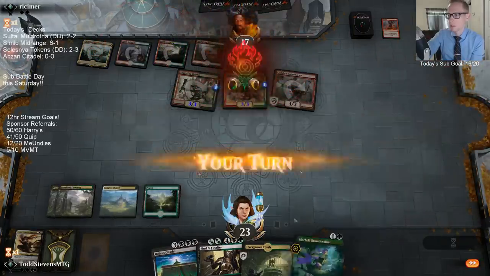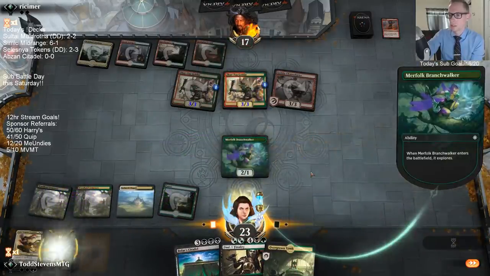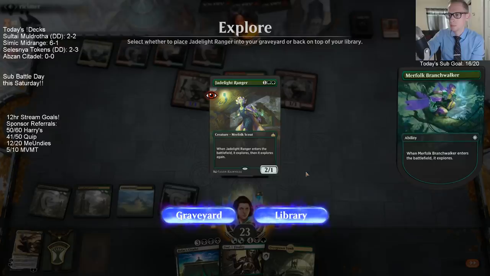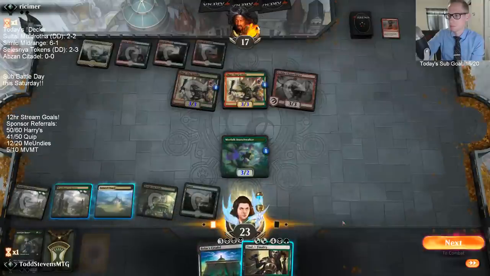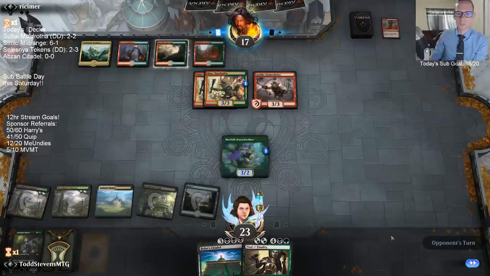Draw land. All right, we need another land. Land. Really want to cast this Finality next turn.